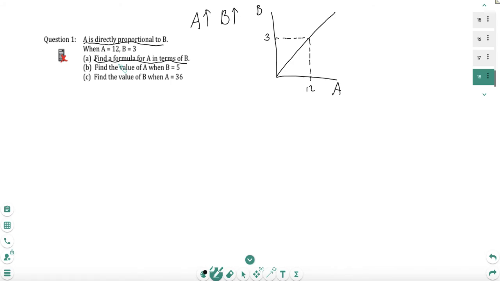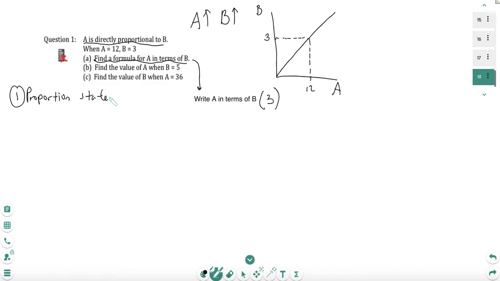Okay, so the first question, find a formula for A in terms of B. This question can look like this, or this question can look like this: write A in terms of B, okay? The first question, part A, is always worth 3 marks, okay? Because there's a 3-step framework. And once you get this framework down, it's going to make B and C super easy, and it's just really easy marks. Step 1, guys, we have to make a proportion statement, okay?